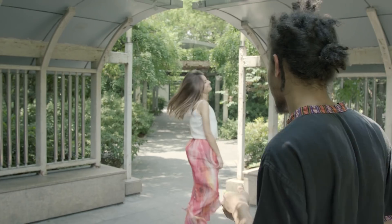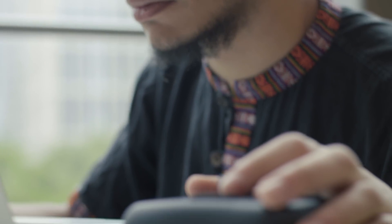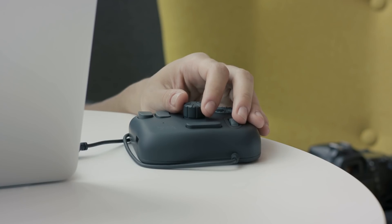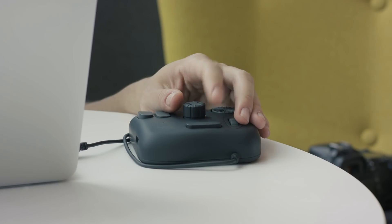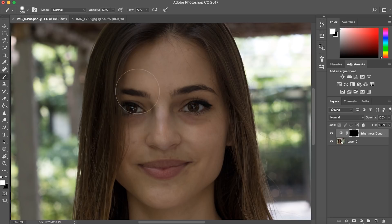I've loved photography ever since I first picked up a camera. My favorite thing is taking pictures of my friends and places that I visit. When I send them, I don't let them know, but I always retouch my photos. They always say, wow, I look so good in this photo — but I'll never let them know why.